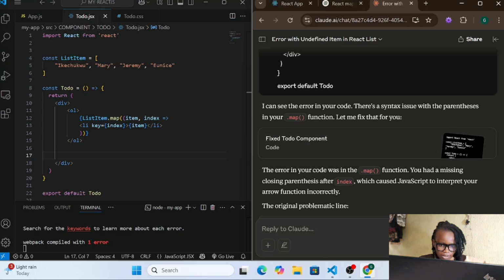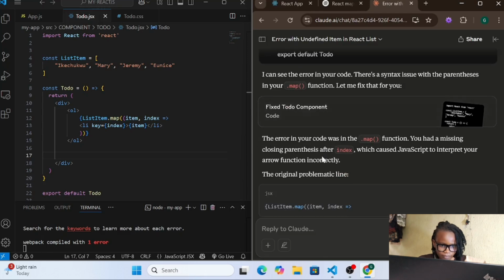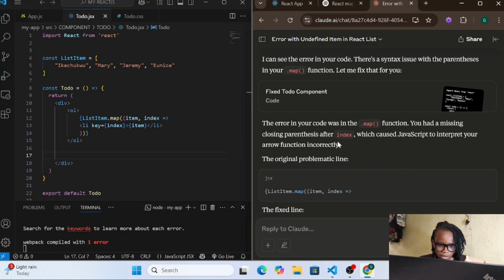Let's fix it. You had a missing closing parenthesis after the index, which caused JavaScript to interpret your arrow function incorrectly.